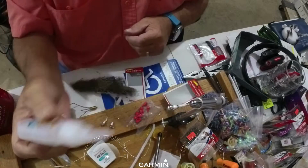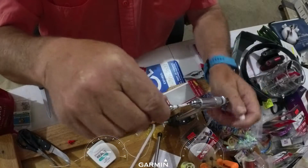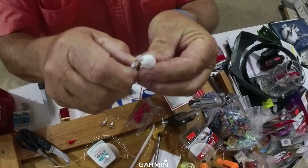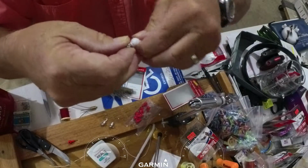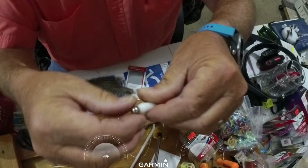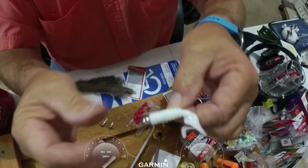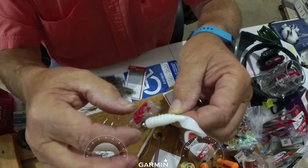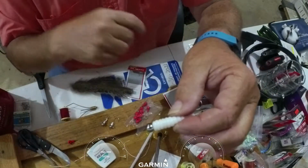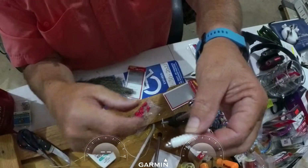Put a drop or 2 of glue on there. Get our grub ready. Pop it off the vise. Whip it on there. Push it up as far as you can. Put it on the styrofoam and forget it. See how easy that is? And that grub, you can't hardly pull it off after 30 minutes or so, or less.